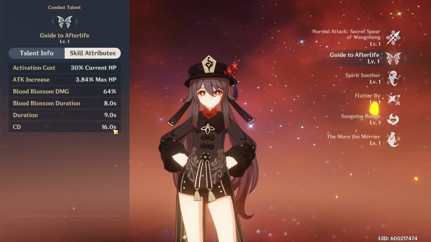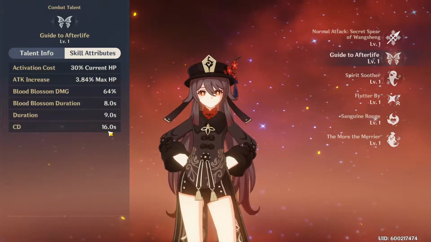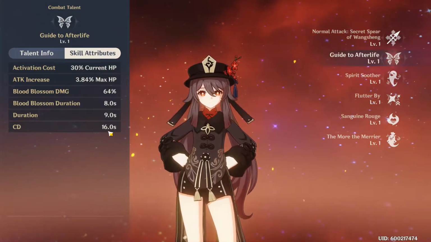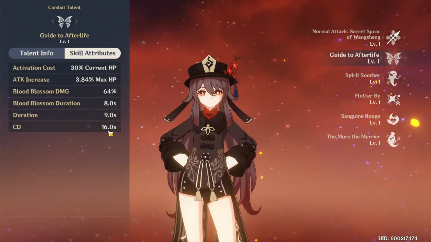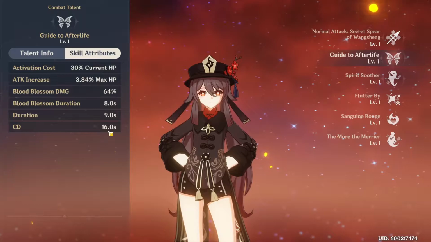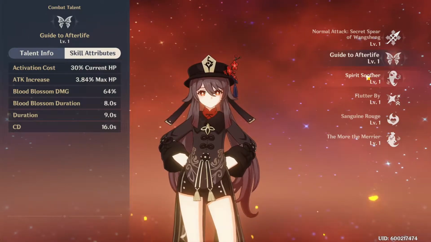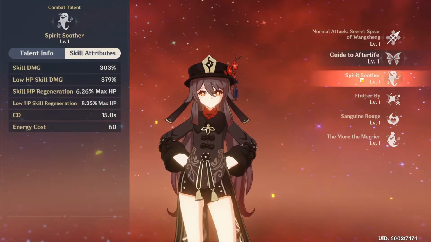And then the cooldown is 16 seconds, so that means you're spending 7 seconds without this ability up. And that's kind of like, this ability is when Hu Tao is dealing all of her damage. Pretty much you're not going to be doing a whole lot when this ability isn't up, so it kind of leaves open the option to switch to a different character while this isn't up. But we'll kind of talk about how she benefits other characters swapping in as well.